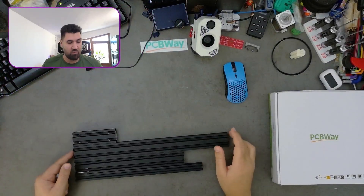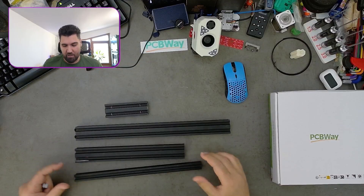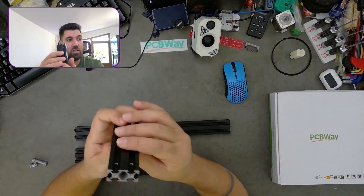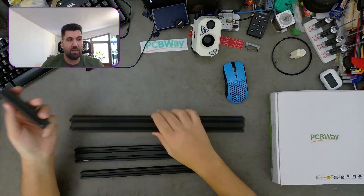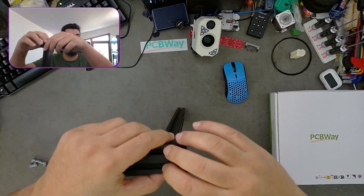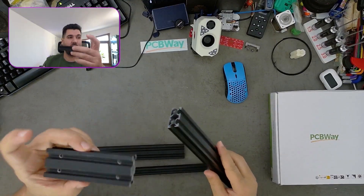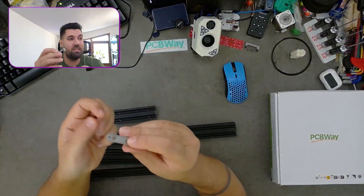Here we have a small 4020, a big 4020, a medium 4020, and a 2020 aluminum extrusion. In the old days you had to make these ugly holes and slide M5 button heads into the proper location and screw them. If you wanted to move the location you had to drill it again and it would become even more ugly.